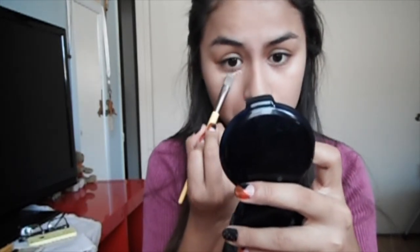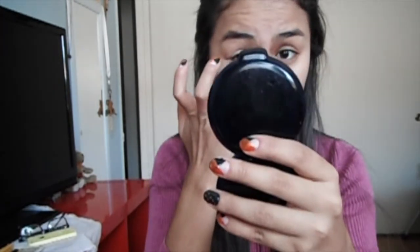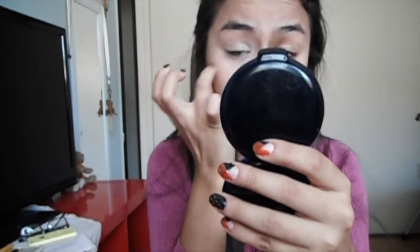Speaking of things that gotta go, the next one's gonna be my all-time favorite, which is my dark circles. I truly struggle with this all day, every day. I'm going to go ahead and take some concealer and make those disappear as well. I also take some concealer and put that on my upper lid simply because it's also really, really dark and depending on the day, it'll be really red. So it doesn't hurt for me to just go ahead and apply concealer everywhere.